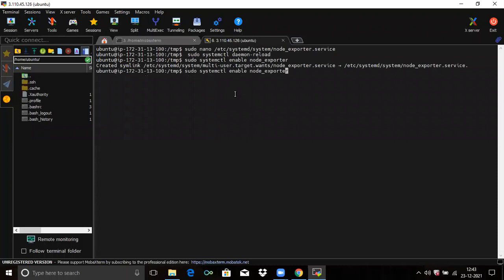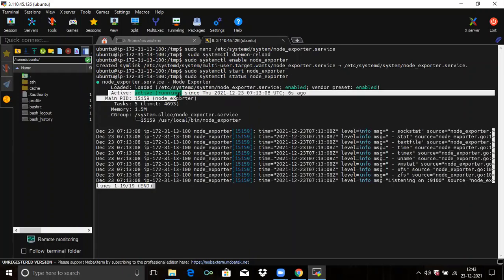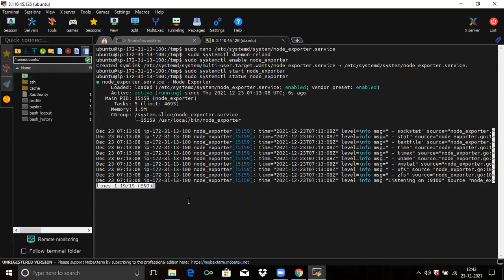Then we are going to start Node Exporter. And now we are going to check the status of our Node Exporter. So you can see active (running). That means it's successfully installed on our Ubuntu.